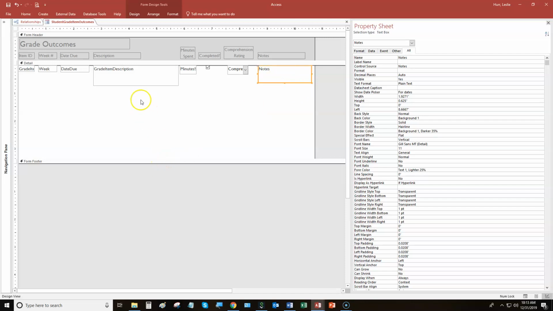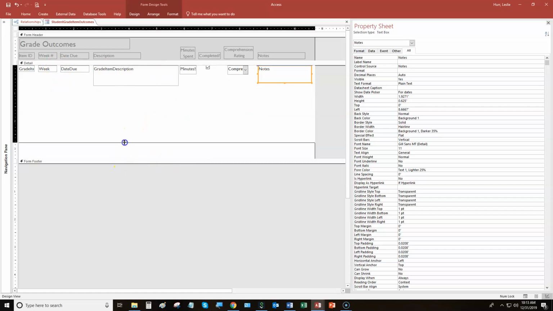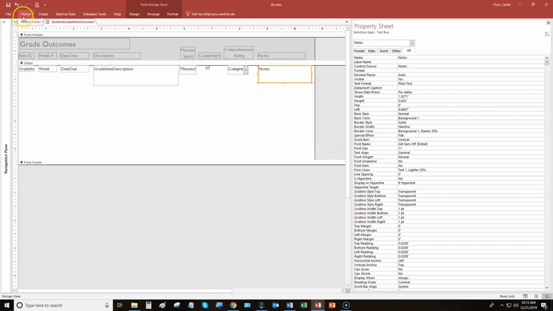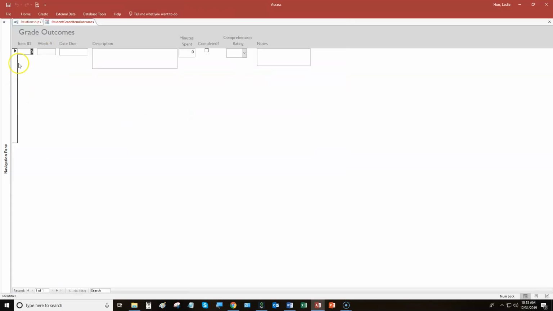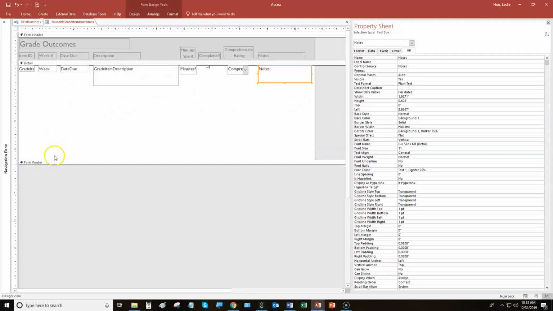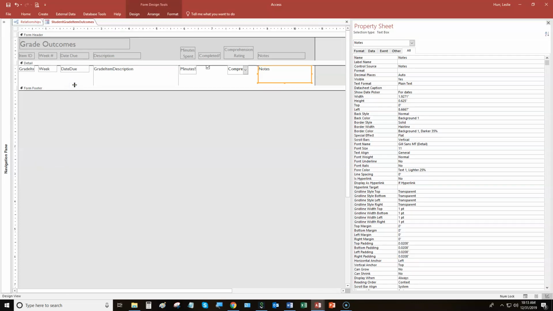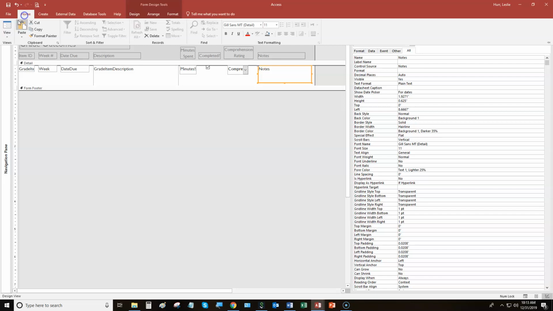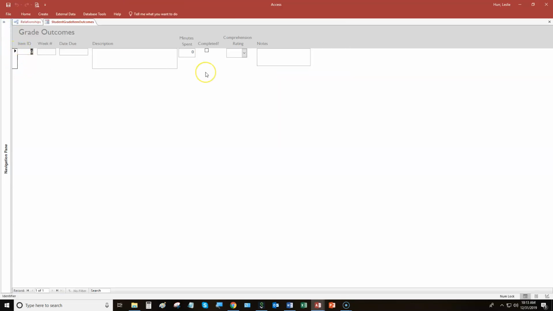And then, this area right here is for one record. So watch what happens if I come and I go like that. See, this right here is the area that would show for one record, and then there would be another record here. There's no data in here, so I'm going to have to type it in so I can show you. But the whole point is that you don't need this much space. So what you can do is come here and make it smaller. And there you go. And so if I come here again, you see that this is much smaller.